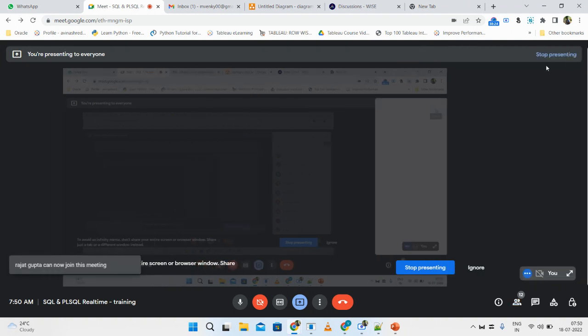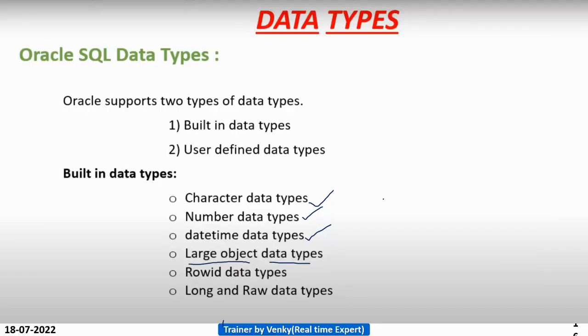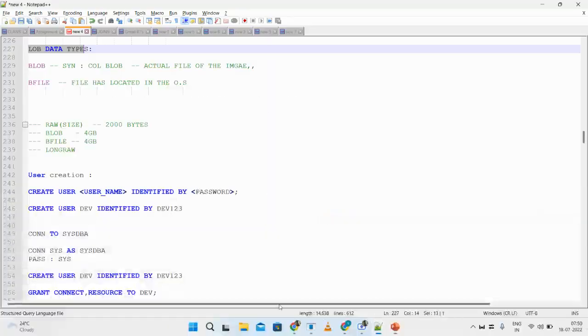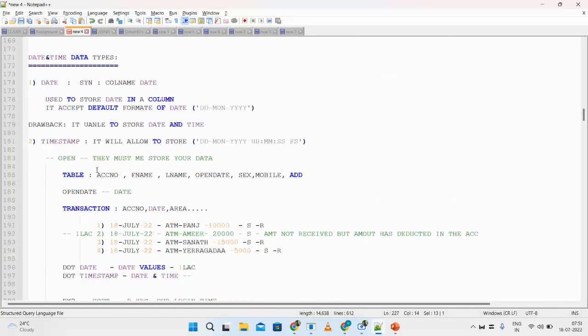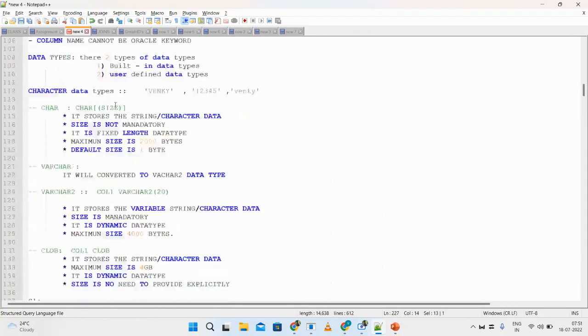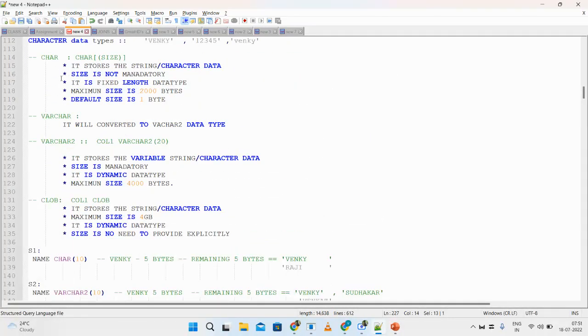And the varchar2 data type? 4000 bytes. So you are very clear. The char data type stores a maximum of 2000 bytes, and the varchar2 data type stores a maximum of 4000 bytes.